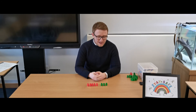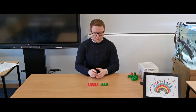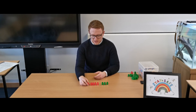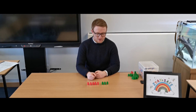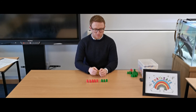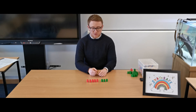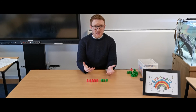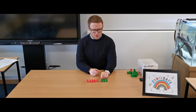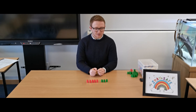Our last activity is very similar to the one before. This time our items are in rows, but still in two separate collections — green and red. Your grown-up will say 'here are three green counters and five red counters — how many all together?' and your job is to count them: one, two, three, four, five, six, seven, eight all together.